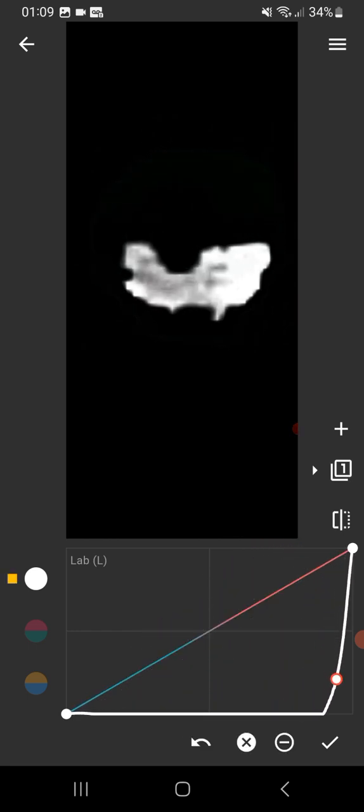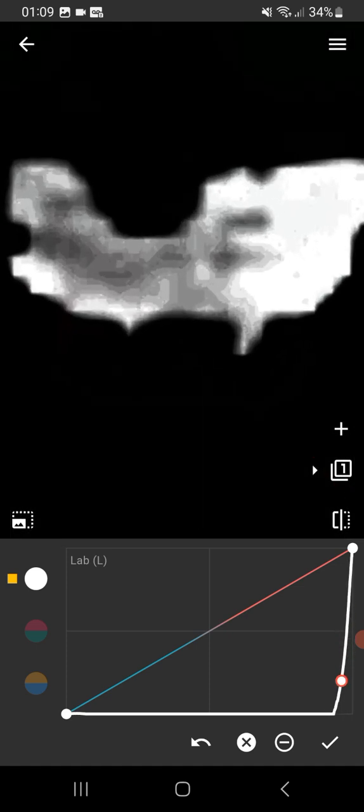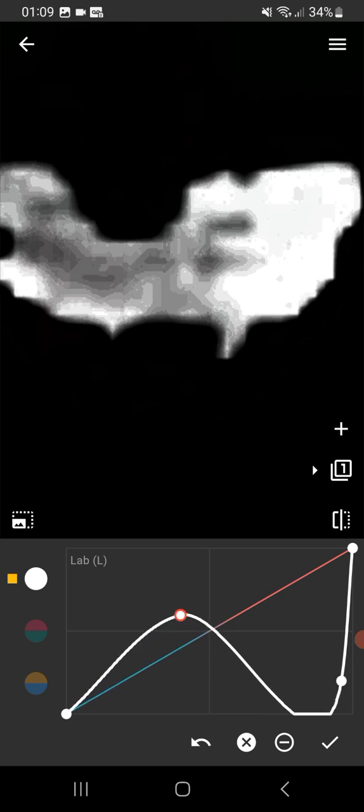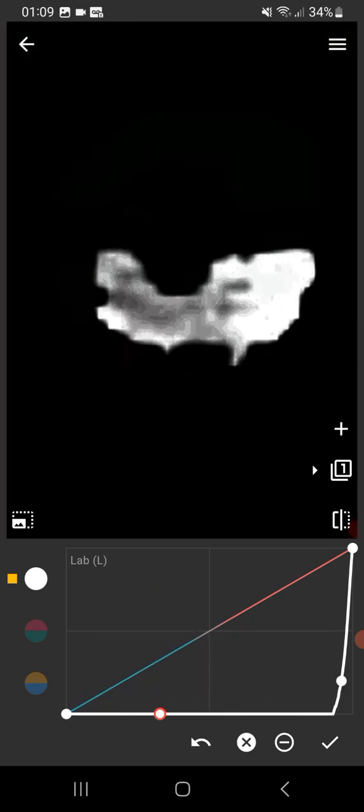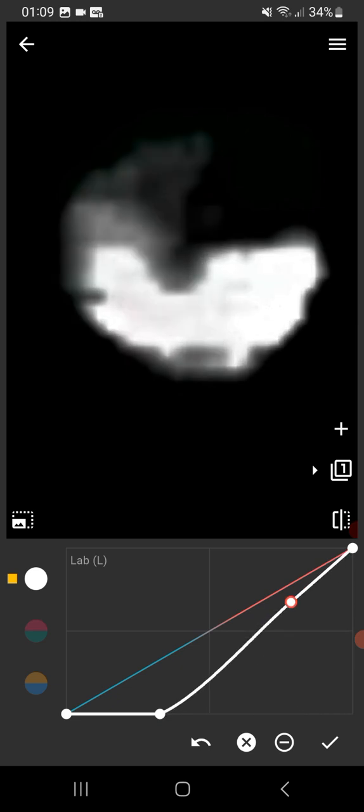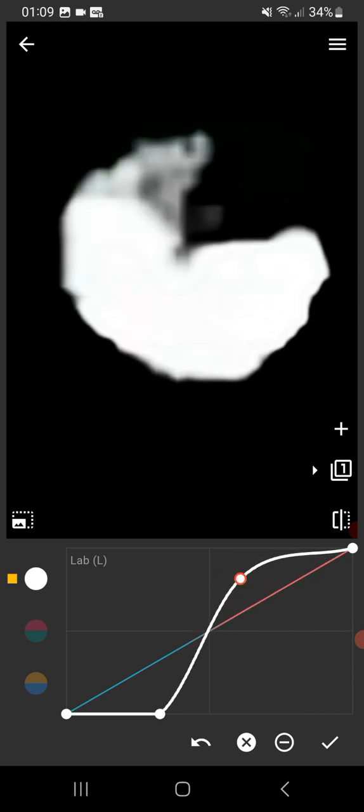So as you can see, we'll reduce more of the colours. We're revealing this. But that's the overall picture.